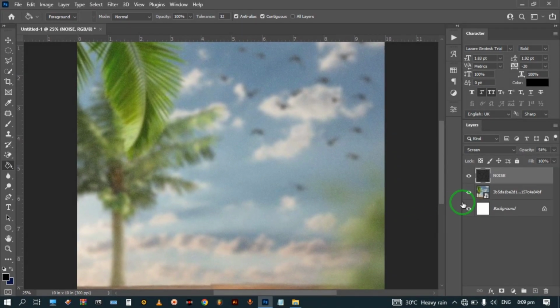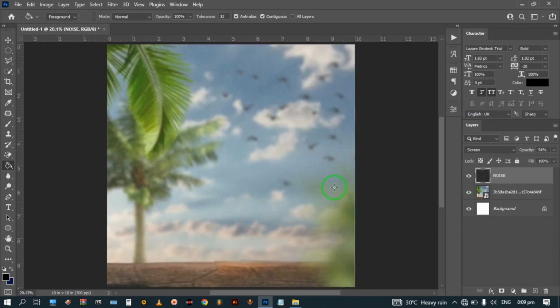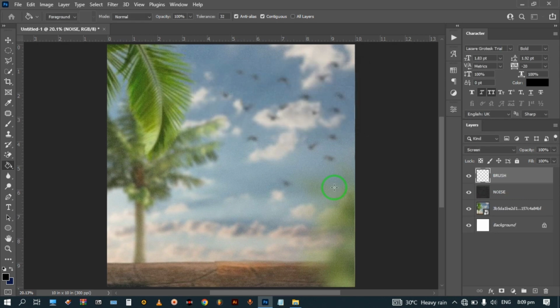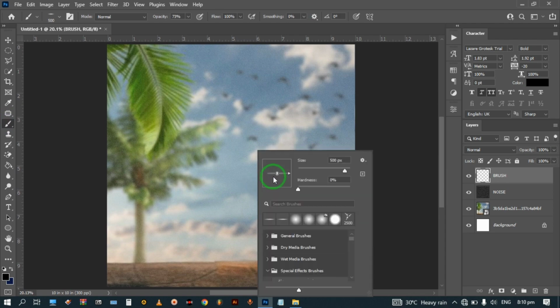Next thing you're going to have to do is you create a new layer and we name it brush, and then you go over to your brush tool, and right click over here.